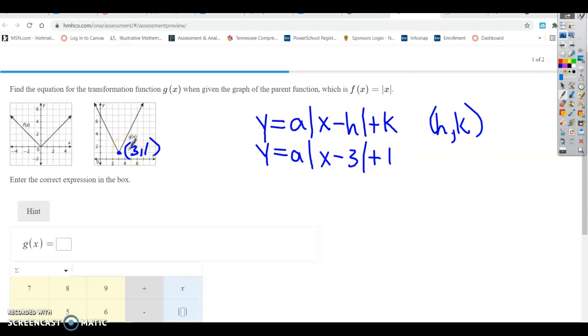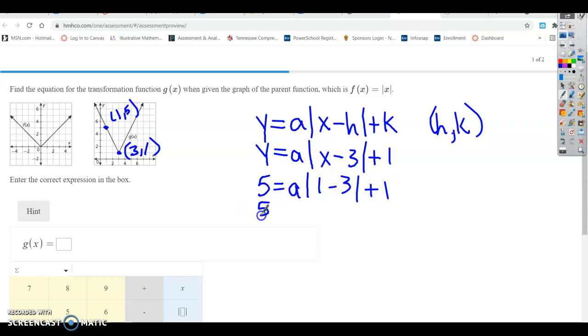Now I want to find a, so let's find another point. There's a point right here. That looks like (1, 5). So that's an xy coordinate. I'm going to plug in 5 for y. I still have a, that's what I'm looking for right now. And then I'm going to plug in my x, which is 1. Don't know why I wrote a 2 there. Let me back up.